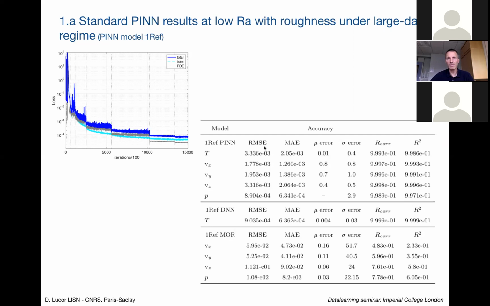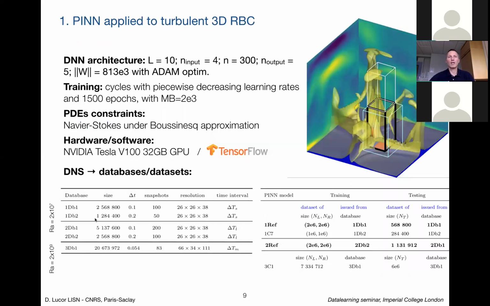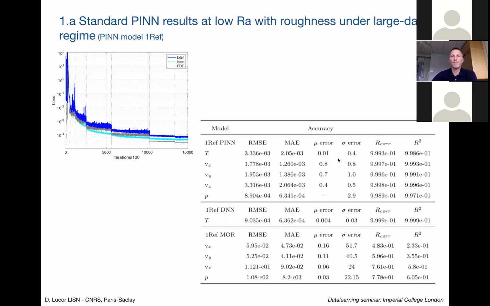It works very well. And I forgot to mention that when I construct my database, what I use in the subdomain is data from the temperature field. So inside the box, I collect temperature points. But for the velocity fields, I'm providing velocity information only on the box faces. So I'm only providing velocity information for the side faces and the side at the bottom, not the face at the top. So I'm providing velocity at the boundaries of this subdomain in black. I'm providing very little velocity information and only temperature data points inside. Nevertheless, I'm able to reconstruct the entire velocity fields inside the domain.